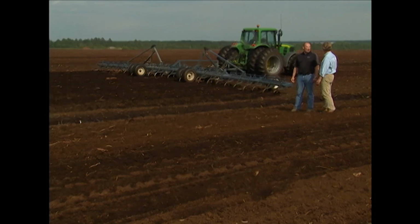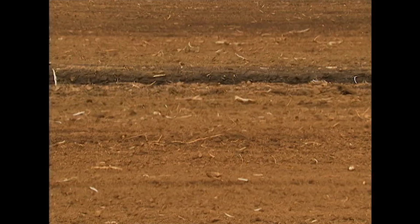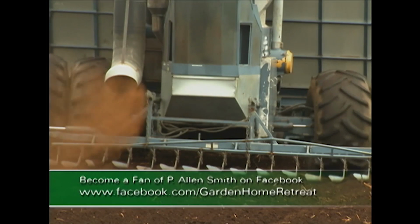Exactly. Yeah. Today we're in very wet conditions, so it's a heavy harrow, so the field will actually dry faster. So when the harvester comes across, which is like a gigantic vacuum cleaner, it's really sort of pulling up the peat moss particles and dust. Yeah, exactly. We're just harvesting less than a quarter of an inch each time we pass on those fields. And for a year, we will harvest between two and 8 inches, depending on how good is the season.